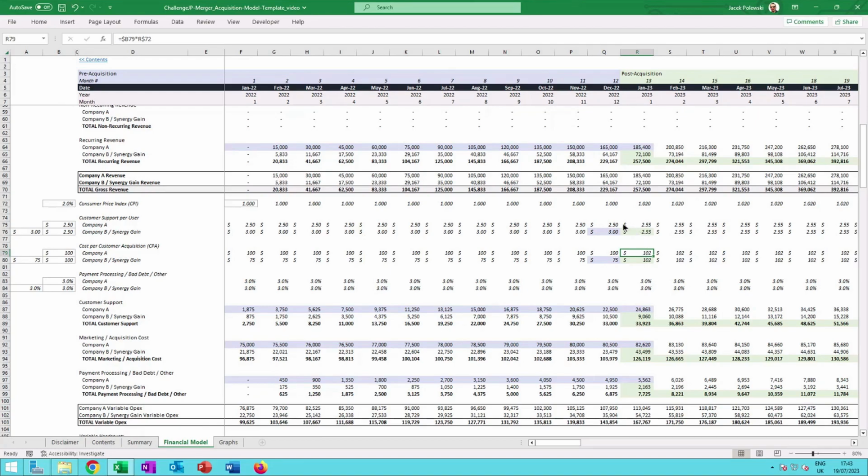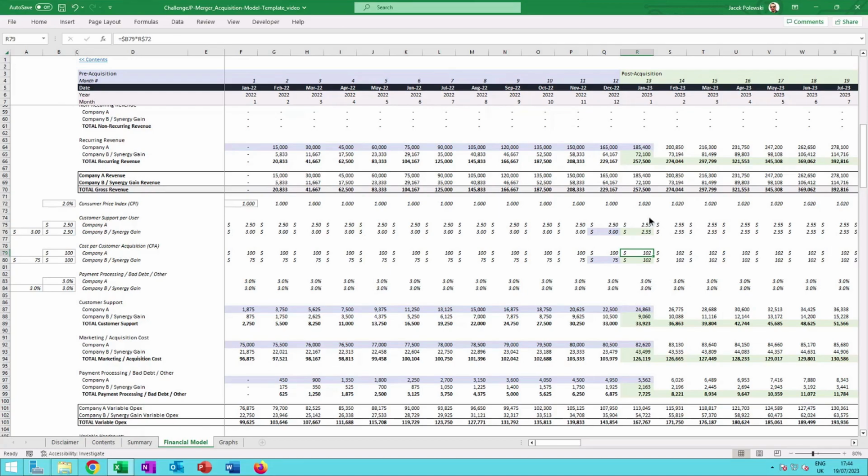One thing to notice is that you also see that there was a bit of an increase from month 12 to month 13 for the cost. That's actually related to inflation. So you'll see that every 12 months, the cost here will increase from 250 to 255, which is the 2% increase that we assume in this model. Again, this is an assumption that you can change and you can adjust.